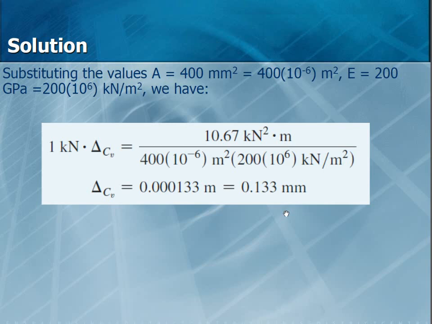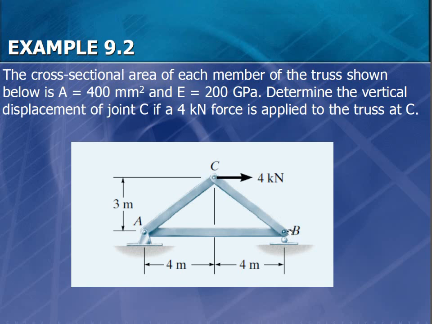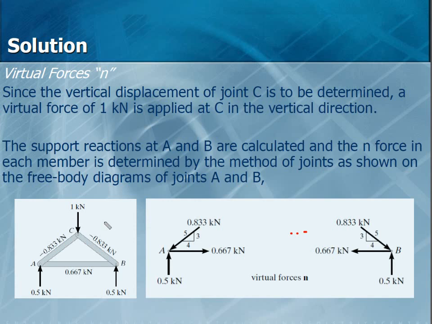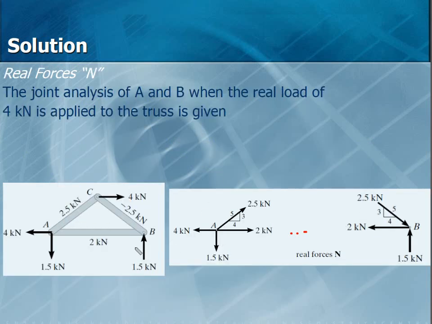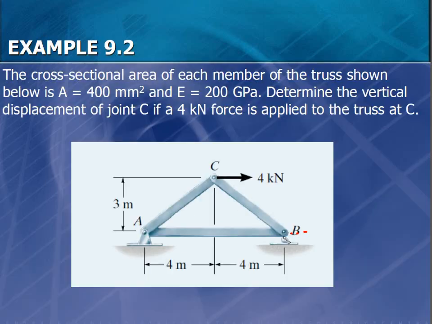In this manner, any deformation that I have, I can calculate. Let's say the question asks you to calculate the horizontal displacement at joint B. This is a roller, yes? I'm interested in seeing how much it is going to move. Remember, this part of the solution is not going to change. The real force is always the same. The only part that changes is the virtual forces, because the real force is true for any kind of deformation. So this analysis can be done in the beginning, then according to the deflection I want to find, I can do virtual work for that calculation.